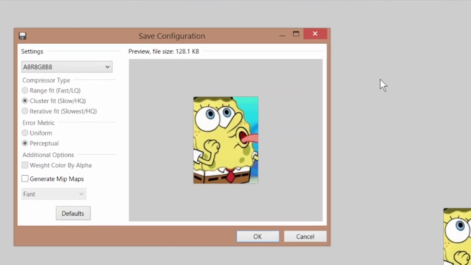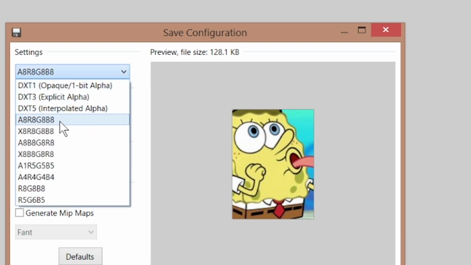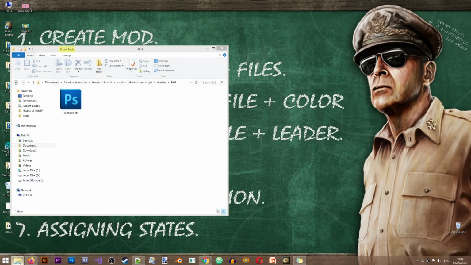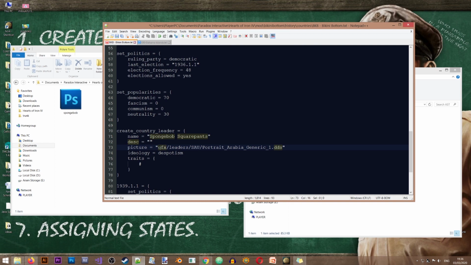And when this menu pops up, make sure that in the settings you select the A8R8G8B8 option. Okay, that's the option right under DXT5. There's another one which is quite similar, but if you select this one, your file will not be shown in the game. So you have to select this one, click OK, and the file is saved. So we now have our leader portrait, and I'm just going to have to change the path here.